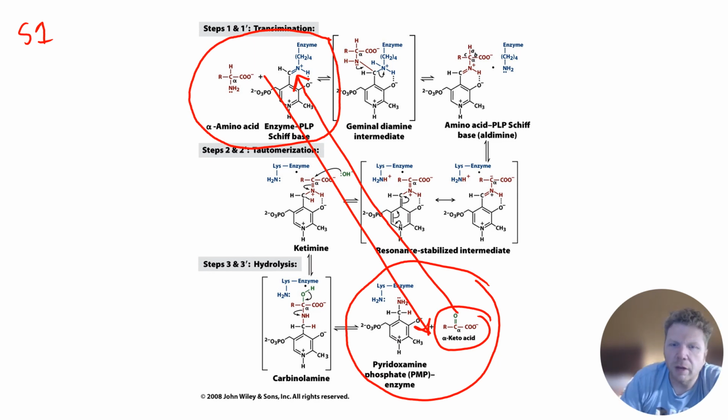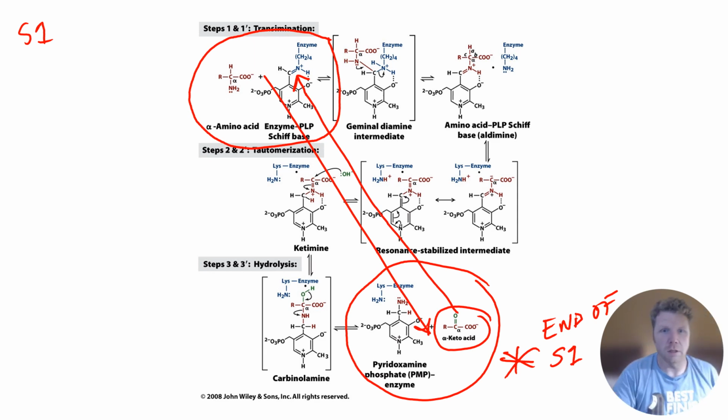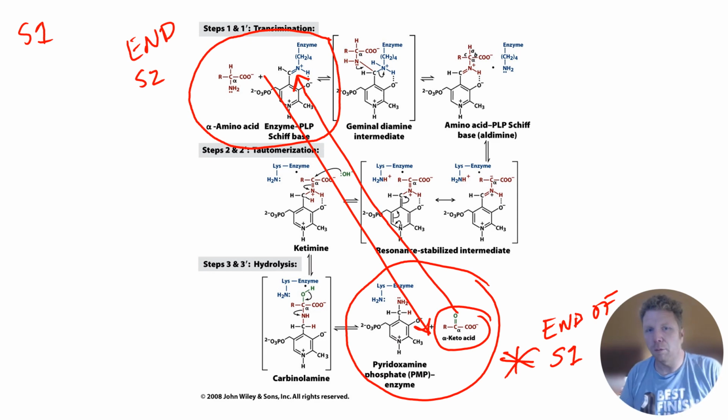So think about, with all of these different intermediates, think about this as an intermediate in the sense that it is the end of stage 1. And then we started in the top left-hand corner. We're going to end stage 2 right here. Okay, so our output is an enzyme PLP Schiff base and an amino acid. Our input is an enzyme PLP Schiff base and an amino acid.